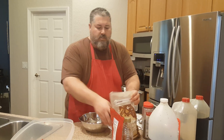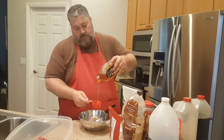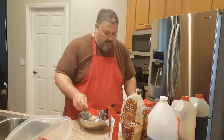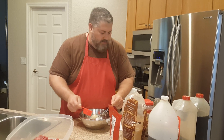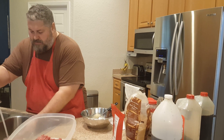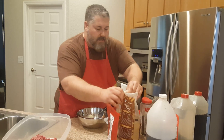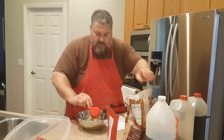A third of a cup of honey and a third of a cup of brown sugar. Let's do our honey — slow honey. Nice sweet teriyaki. Honey teriyaki beef sticks — this is going to be delicious, guys. Honey is very expensive, so don't forget to go in there with your spoon and get all that delicious honey out. Then we're going to use one-third of a cup of brown sugar. Bang, bang, boom, just like that.